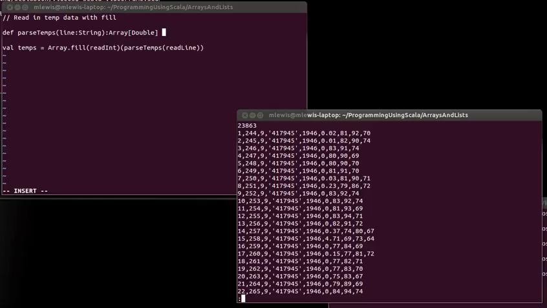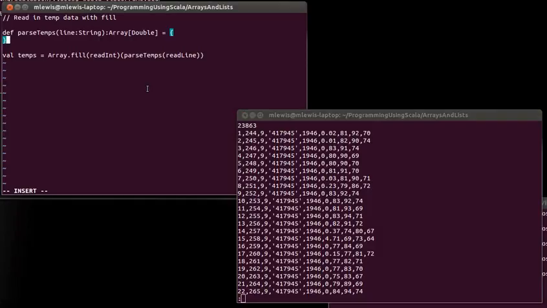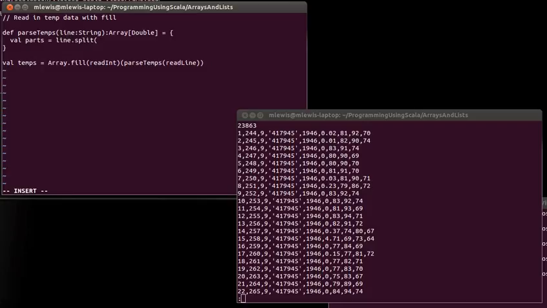This array of doubles is, for example, the day of the month, the year, and the high temperature. You could decide to make this read other things, but that's what I'm going to go for here. So parts is equal to line dot split on commas.